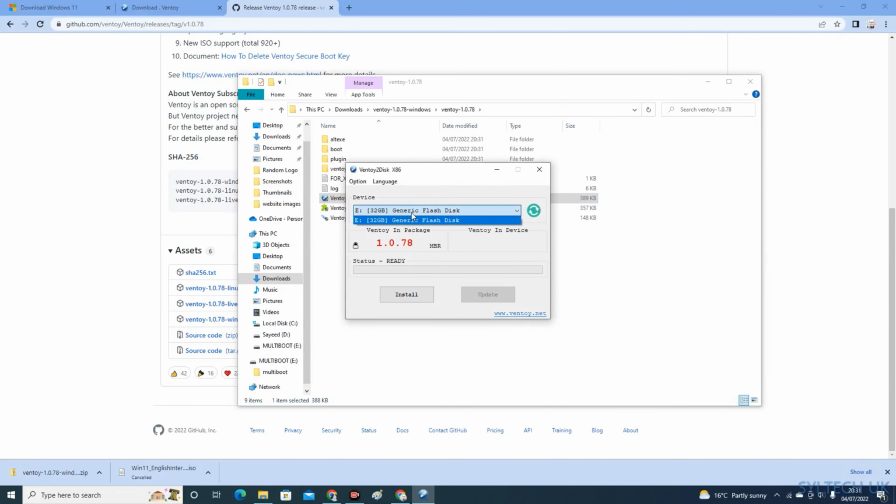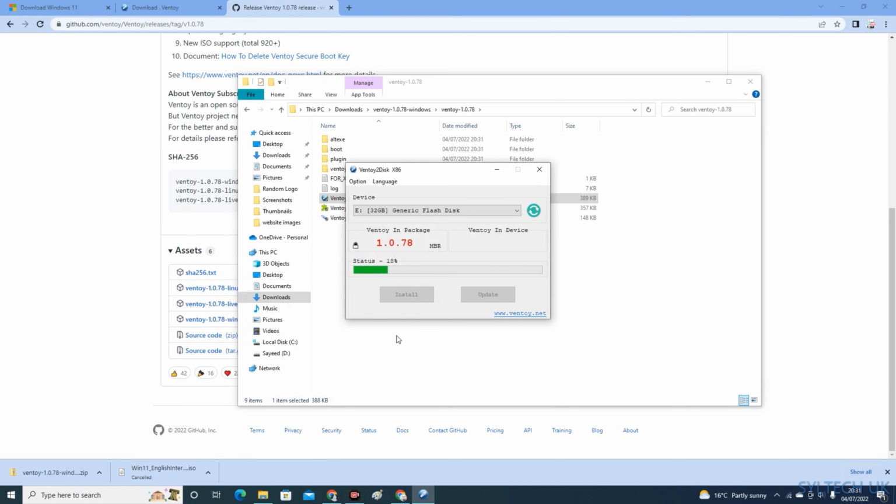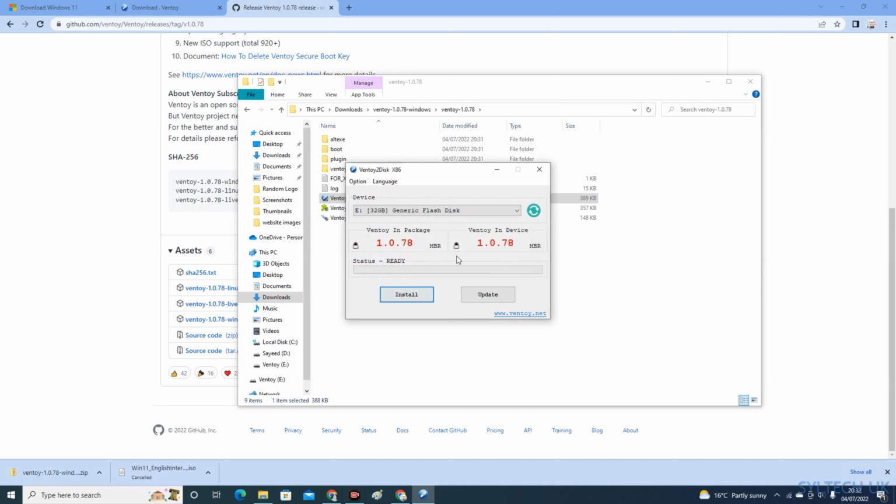Then the USB drive is selected, so just click on install, yes, yes. So the disk has been created.